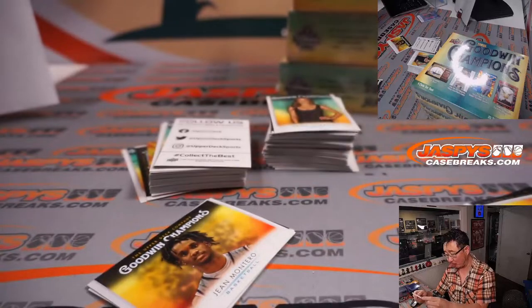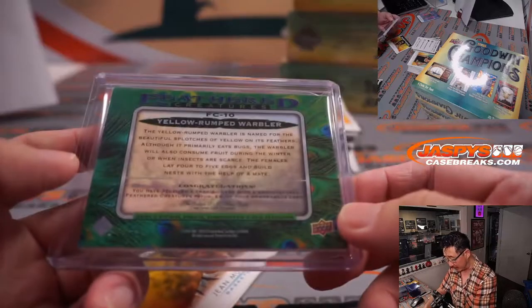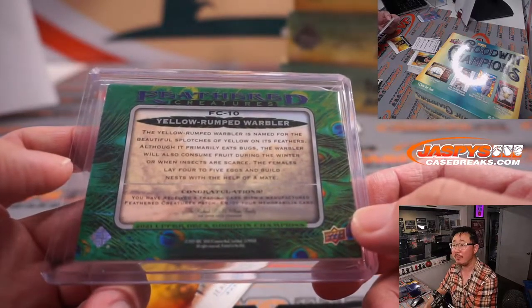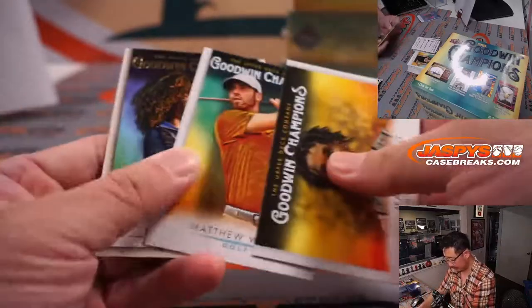Yeah, the yellow-rumped warbler is named for the beautiful splotches of yellow on its feathers. Although it primarily eats bugs, the warbler also can consume fruit during the winter or when insects are scarce. The females lay 4 to 5 eggs and build nests with the help of a mate. All right, mate. There you go.